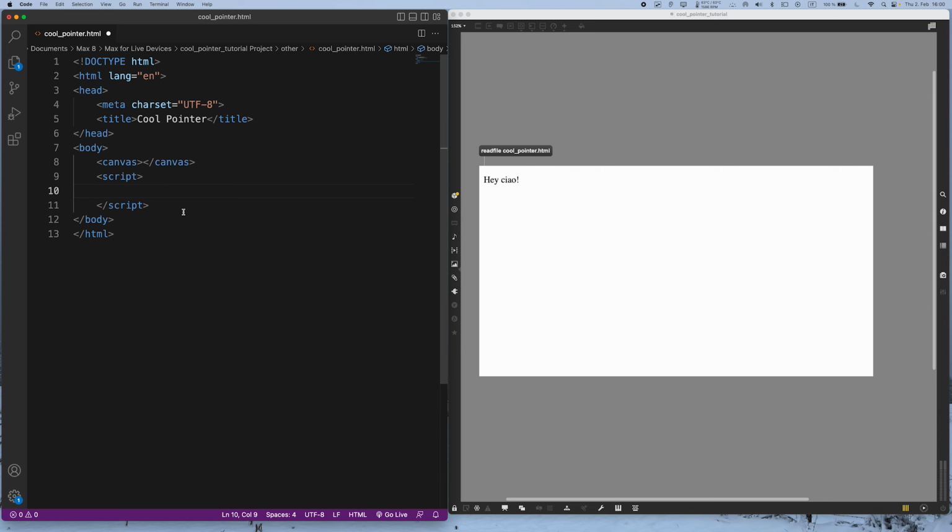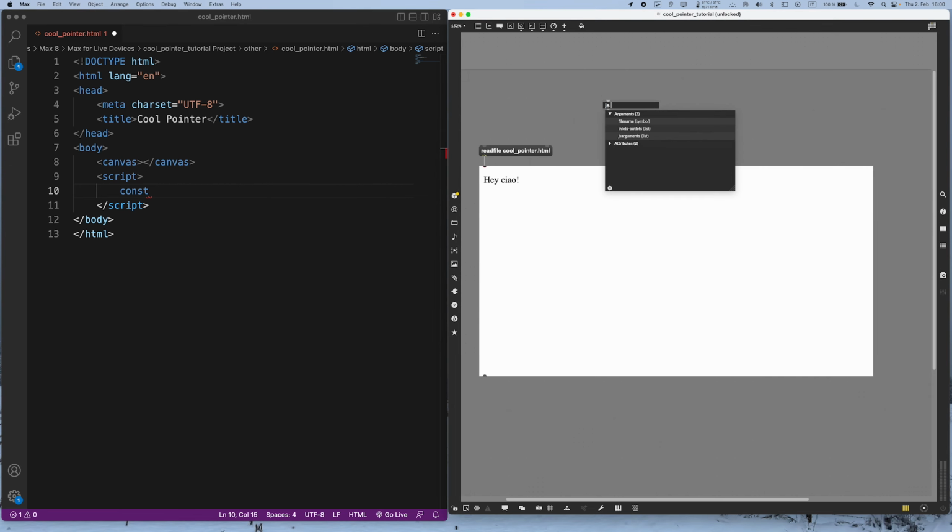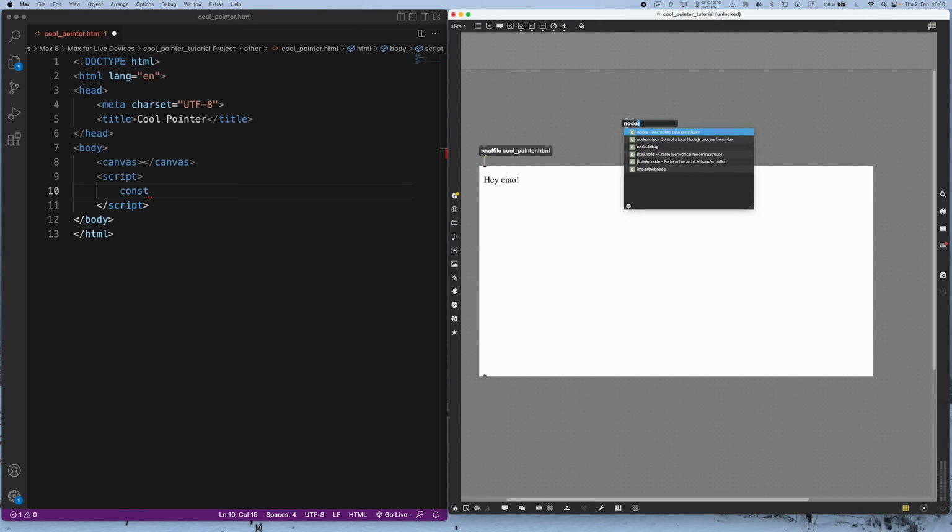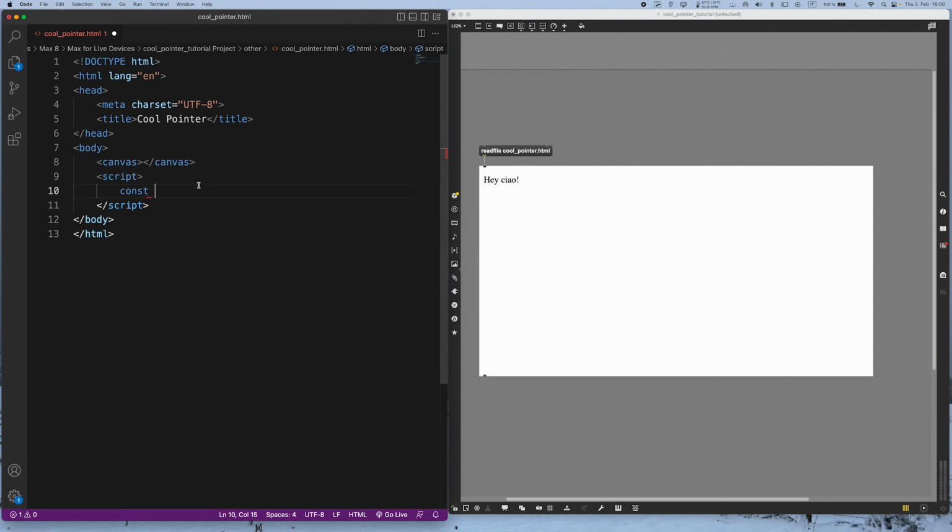So what we need to do, first thing, is to create a const. Oh, and we are now in JavaScript ES7 or 6, not sure. Anyway, it's not the same JavaScript that we have when we work in the JS object. It's actually the same JavaScript that we have when we work with the Node.js object, Node script. So it's the latest version of JavaScript, and in the latest version of JavaScript, we have a couple of different things.